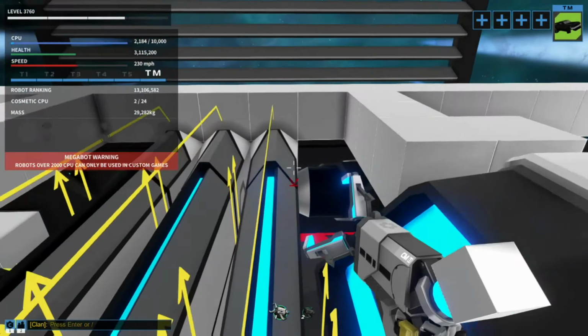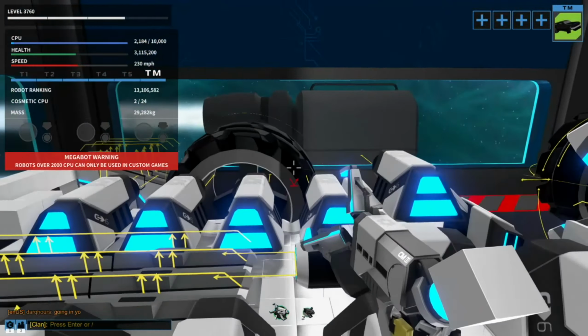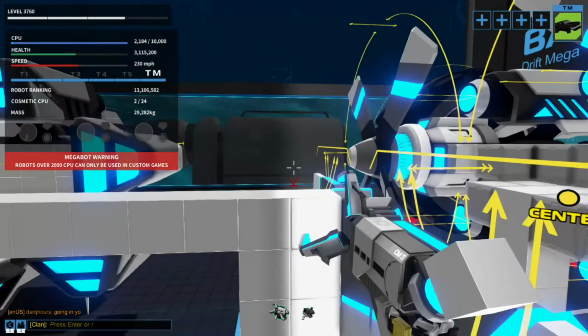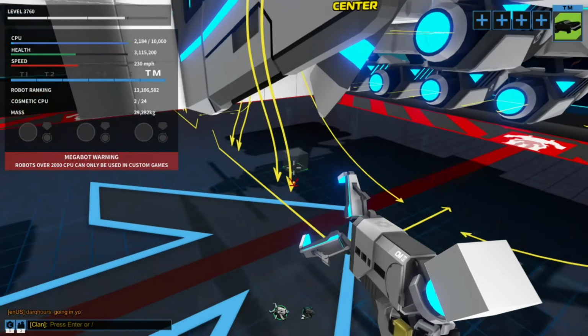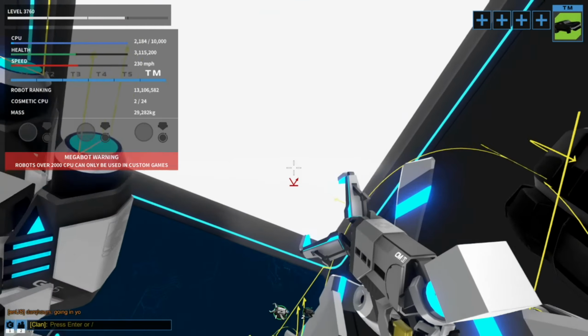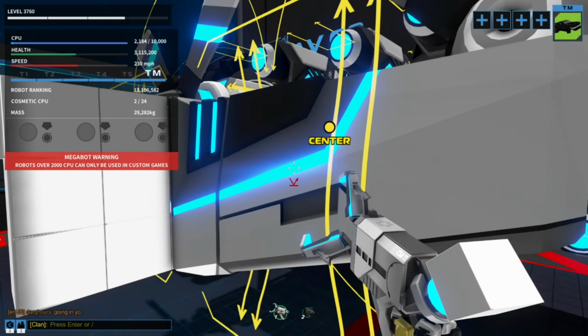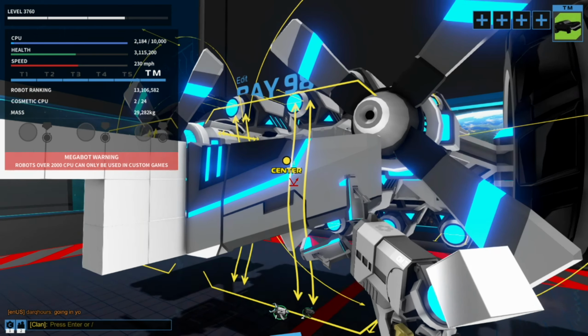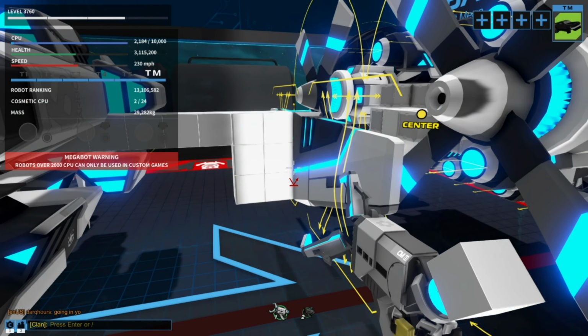Like, see how they're mounted? They could be this way, or this way, or this way, but they have to be pointing up and down. The yellow arrows have to be pointing that direction. What this does is it deactivates the self-flying stuff, the automatic, and it turns these into rotational dampers.